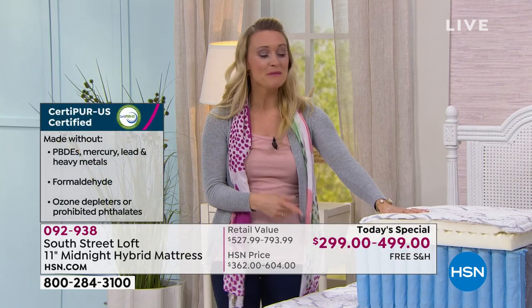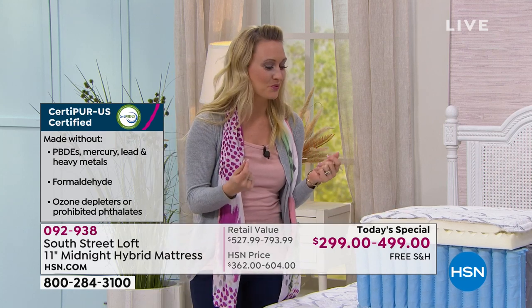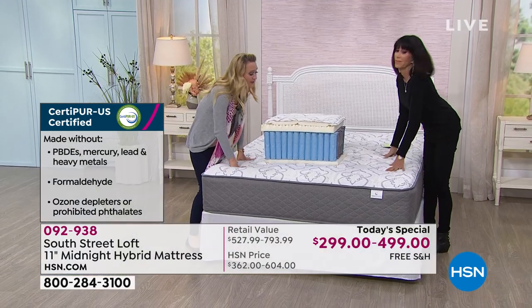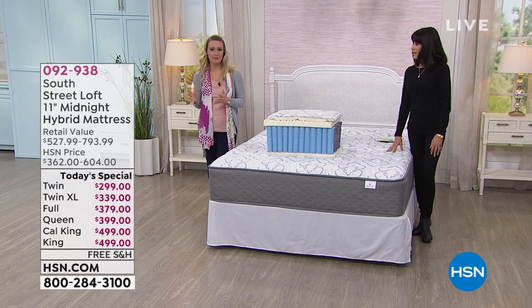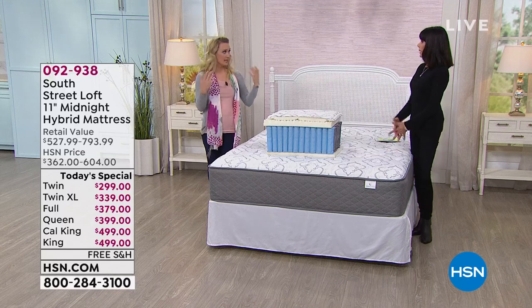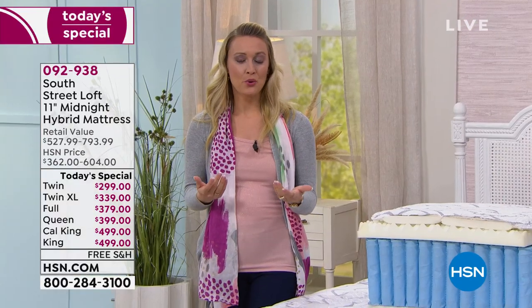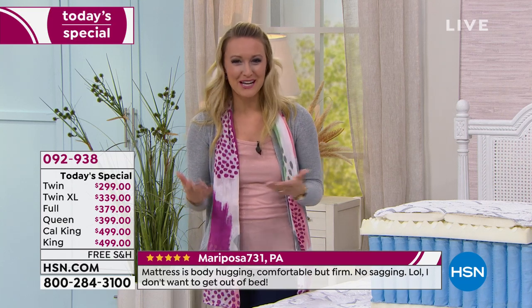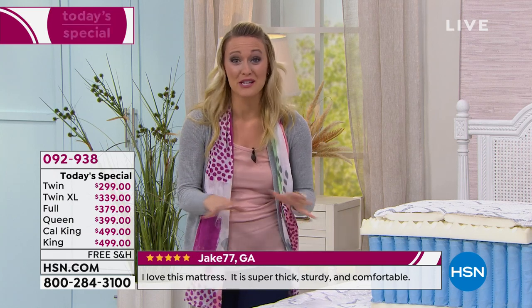It's made in the USA with the latest technology combined with a comfy, cozy layer. All things combined, this is a wonderful comfortable surface to sleep on for years to come. The delivery method is brilliant. The mattress is only compressed after you order it, for shipping purposes. We recommend opening it within two weeks. It's not an inflatable bed — you can't deflate and inflate it. It's a true, real mattress that you're going to go crazy over.